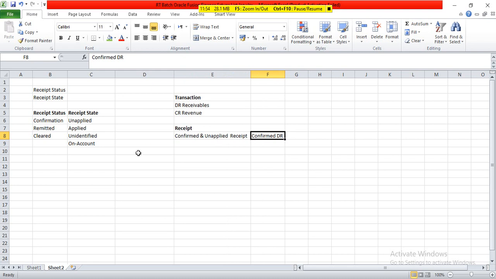So we have many interviews, I will ask this question. This will be my primary question. Whenever a person is not asking about the status and state, and directly answers cash to receivable, I can know they don't have depth knowledge in this. We can identify easily through that. First of all, guys, remember, whenever anyone asks about receipts accounting, ask them what is the status and what is the state.